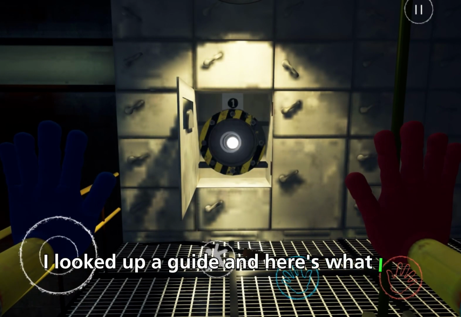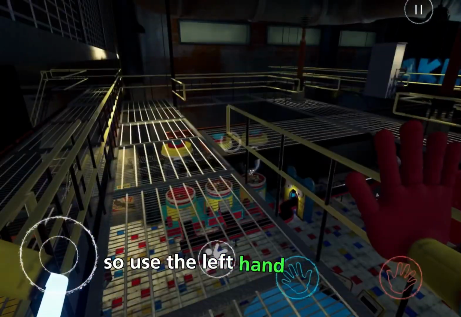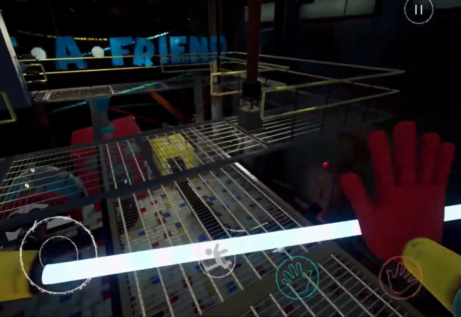One guide later. Okay, I looked up a guide and here's what I did. The left hand instead. Run like this.